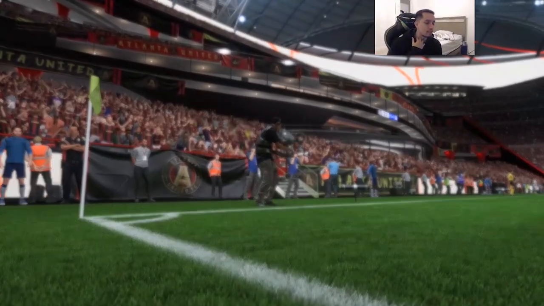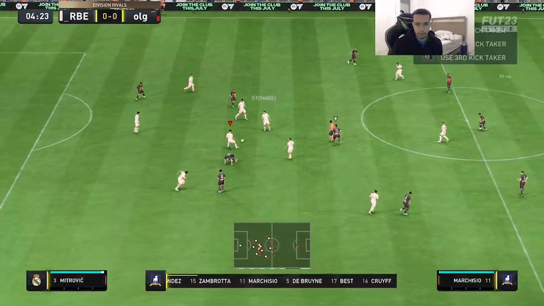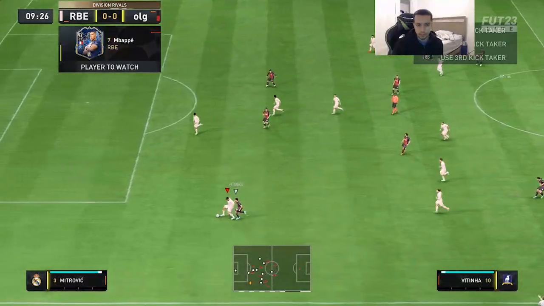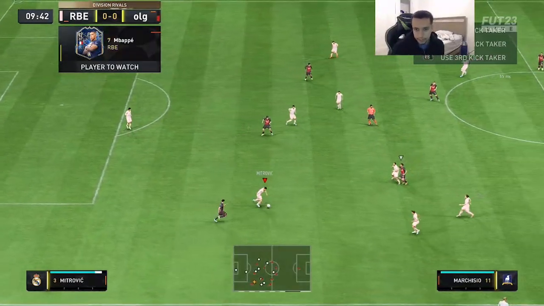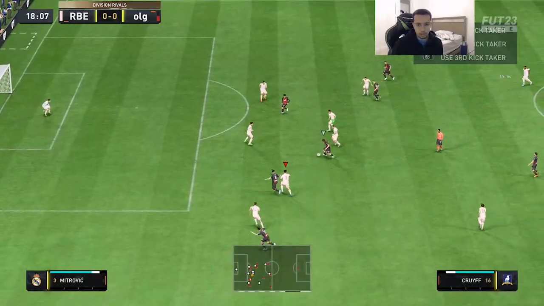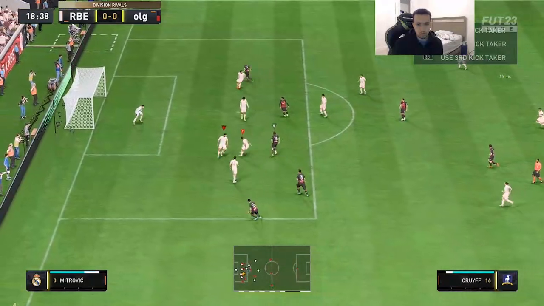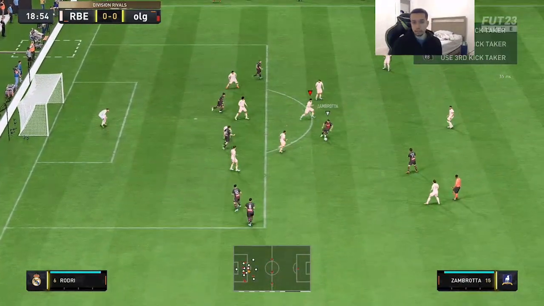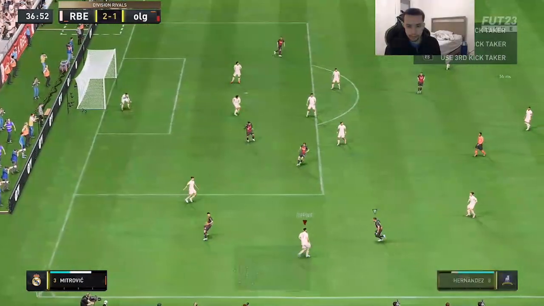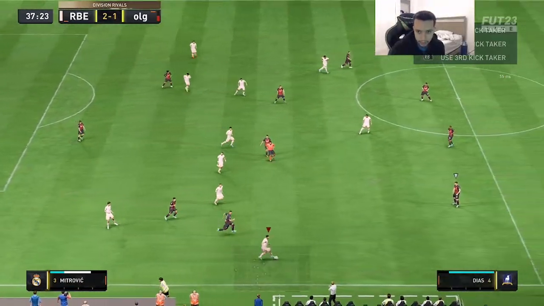That's a rage quit. We move on to the next game. Nice tackle. Nice. Bodies Vitinha easily. That was clutch. Good tackle from the card. Nice. Decent turn as well. We do take that.